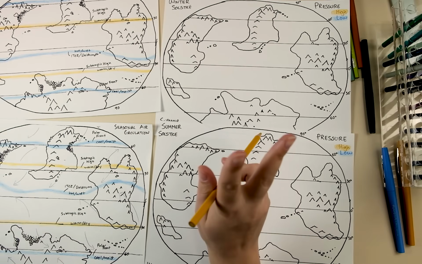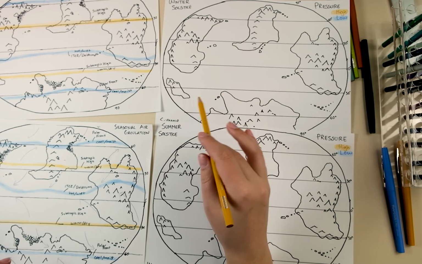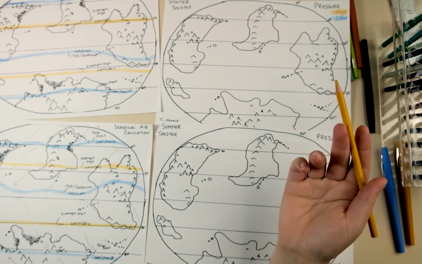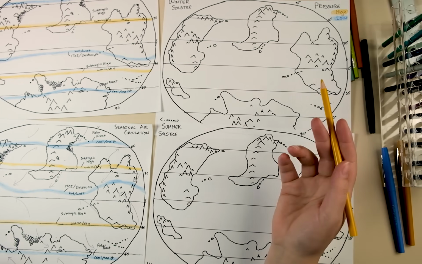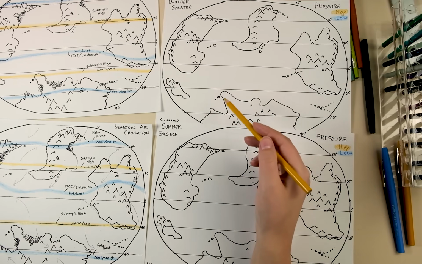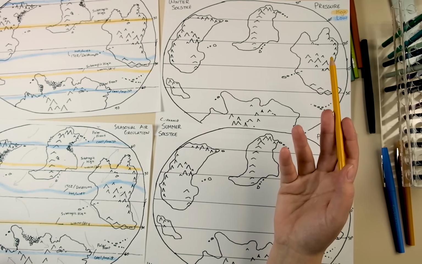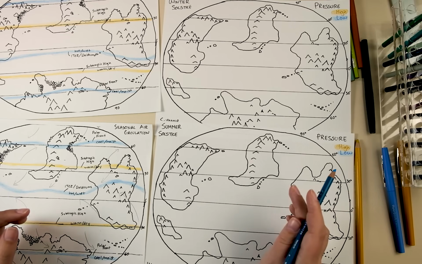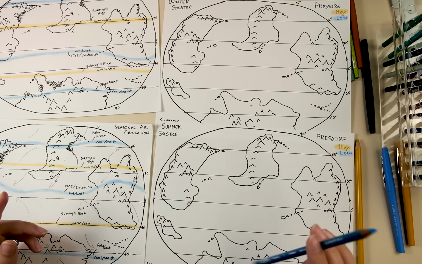Step 2. We are going to add high or low pressure cells over large oceans where your wind belts are. These will obviously be high pressure cells for high pressure belts and low pressure cells for low pressure belts. These high pressure zones will be greater in winter hemispheres and low pressure zones will be greater in summer hemispheres. And if they are large enough, they should have extreme pressure areas around the center, relatively small comparatively. So let's start with where they will be greater. So let's start with high pressure zones in winter hemispheres.